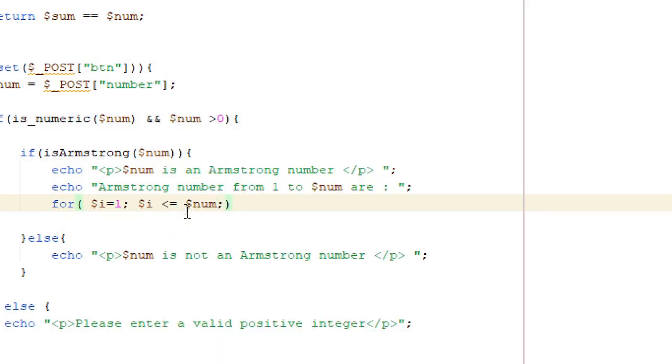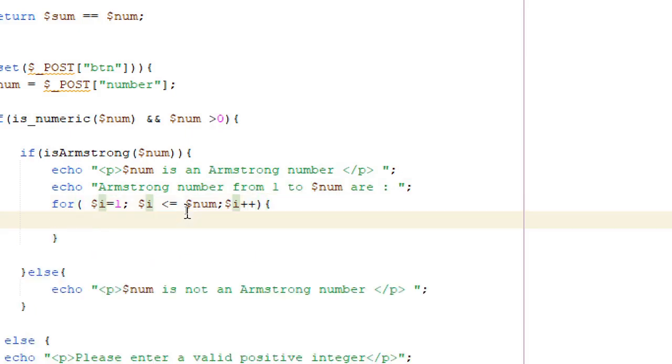Okay, and I++. So this is your C program. This is a for loop. And what are we going to do? Remember, the I value will start first. I is equal to 1, then I becomes 2, I becomes 3, I becomes 4, I becomes 5, 6, 7, up to 153. So every time you get the value I equal to 1, check whether 1 is an Armstrong number. When I becomes 2, check whether it is an Armstrong number. When I becomes 3, check, and so on.